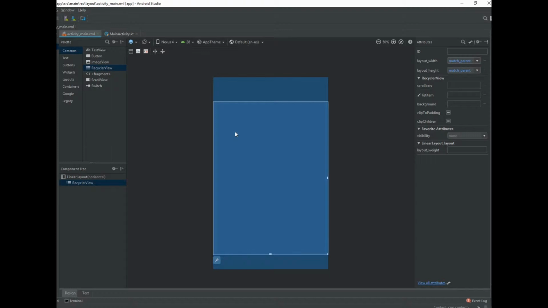And we will give it an ID, RV, and we must make sure that the layout width and height are match parent.